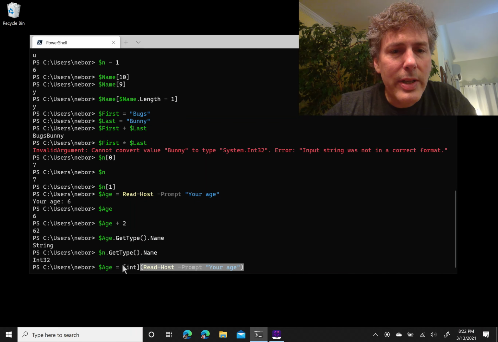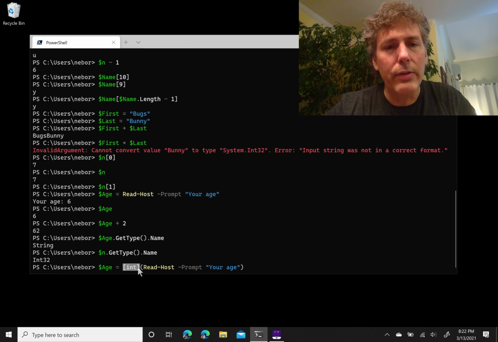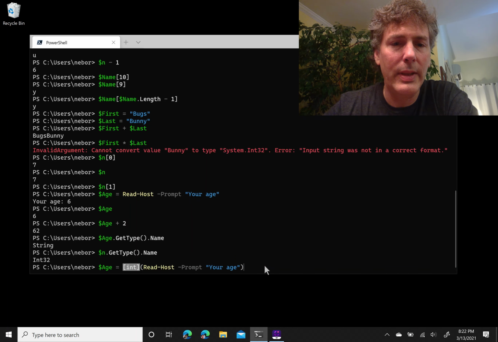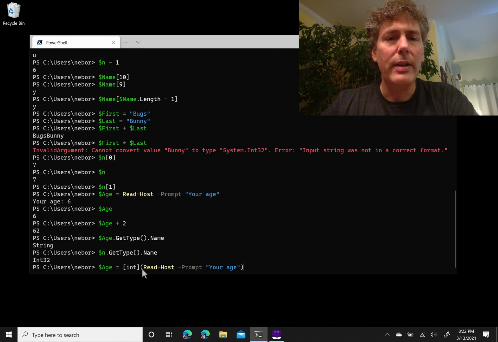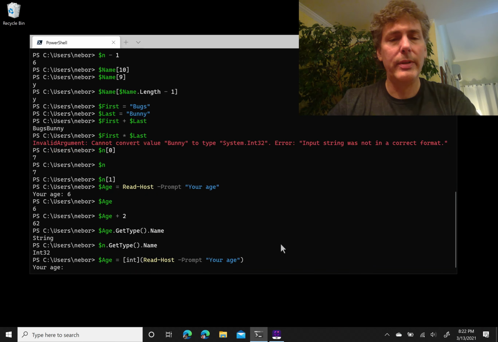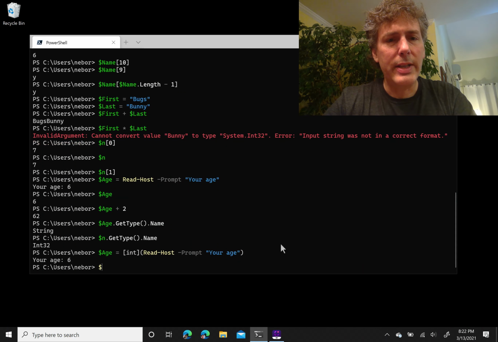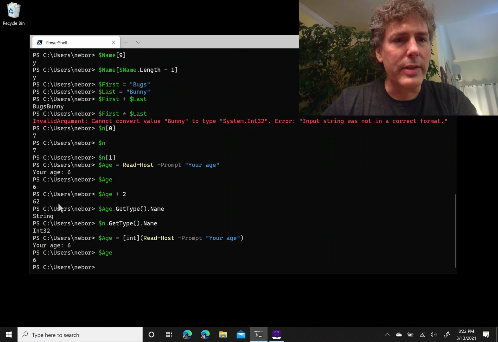Okay, so now, again, we're going to evaluate this whole expression, and read host is always going to return a string. So even if I type in a string that represents a number, it's still actually a string. It's the sequence of digits of characters representing the number. It's not the number itself. But then what happens here? I take that string and I'm casting it or converting it to an integer. And then that's the value. The value that gets stored in the age variable now is not a string that looks like a number, it's actually a number. So let's try this again. And again, I'll type 6. Okay, so now if I say age, again, it looks like 6, just like it did before.